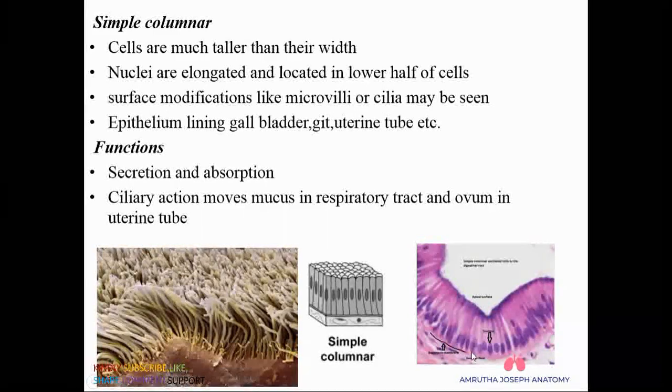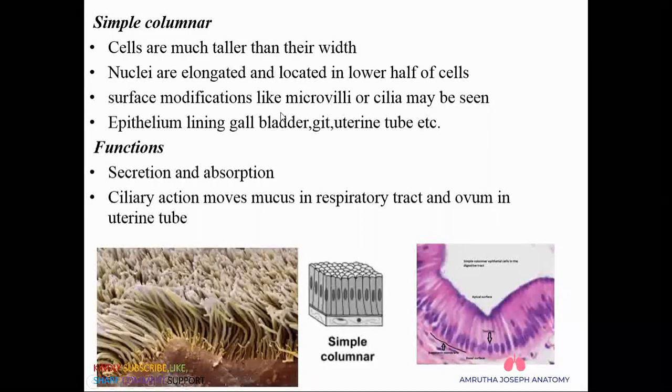This is the basement membrane. The cells are resting on the basement membrane. Here you can see very clearly the cell boundary is not visible. You are not able to make out the differences between the cells, but you can very well see the nucleus shape and position in relation to the cell. That's why I said always remember the shape and the size of the nucleus. So it is at the bottom of the cell, an elongated nucleus.